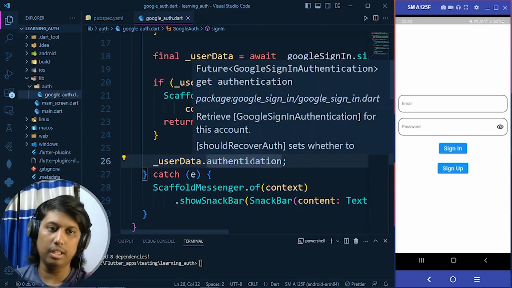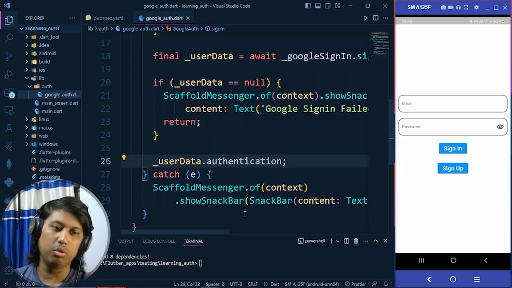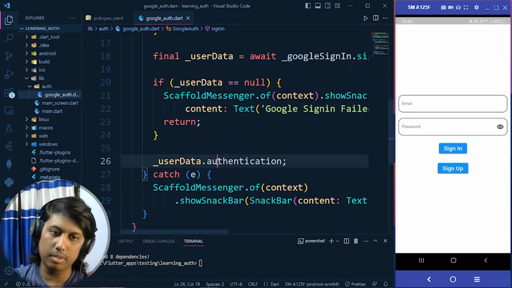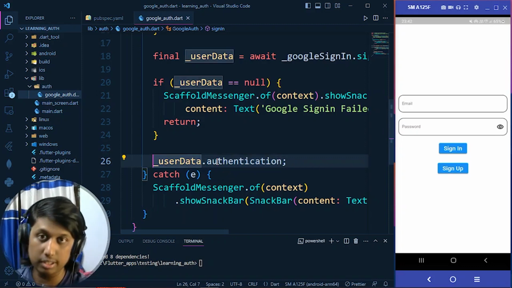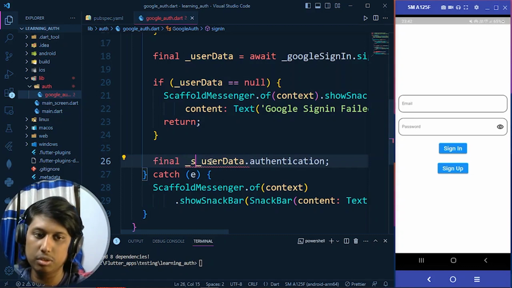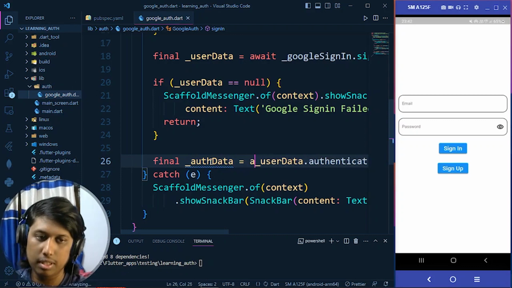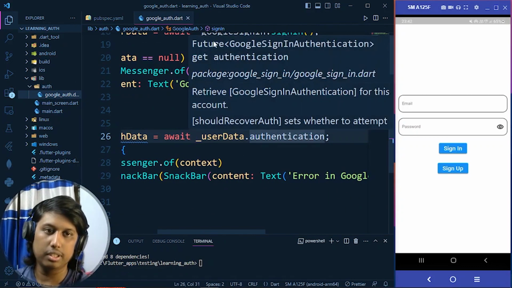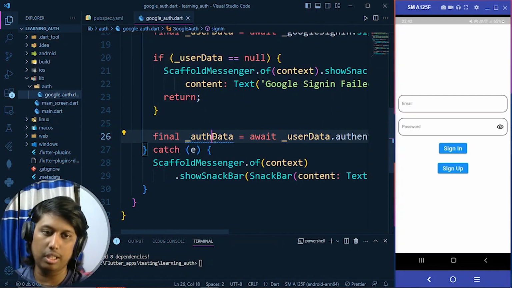If you see here, it retrieves the Google sign in authentication for that account, and from that we can get many more authentication keys as well. So I write authData, and that will be an awaiting process. If you hover on it, you can see it is a Future method, so it will await data.